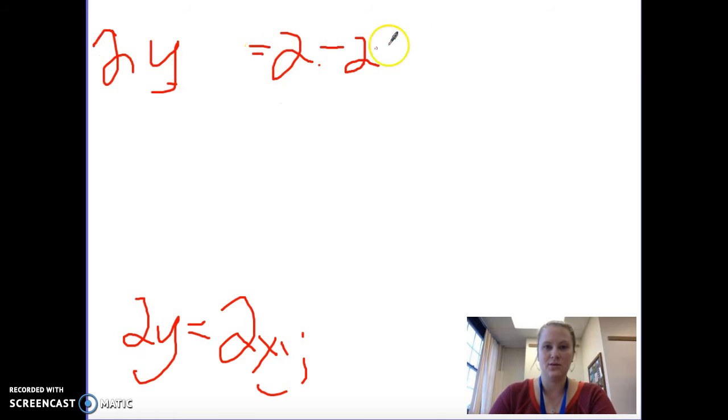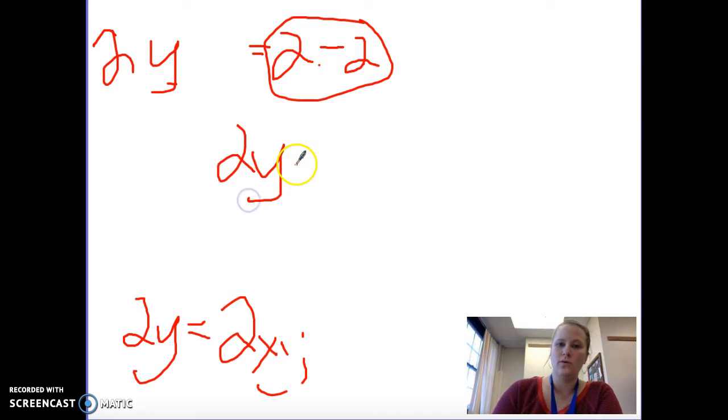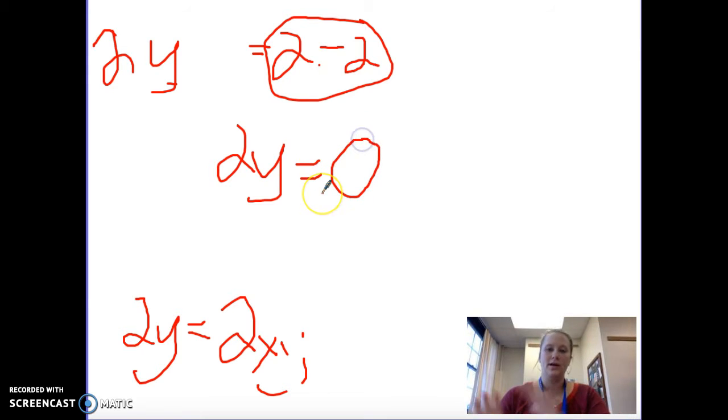2y equals 2 minus 2. That's where we stopped, okay? And so we actually are going to do this. All right, so 2 minus 2 is what? You should know this. It's 0, okay? So we've already come to this. This is where we're at right now. All right? Now, some of you can infer what the solution will be, but let's keep going.